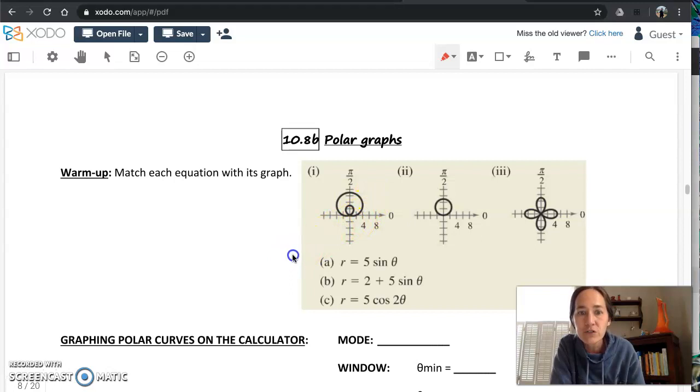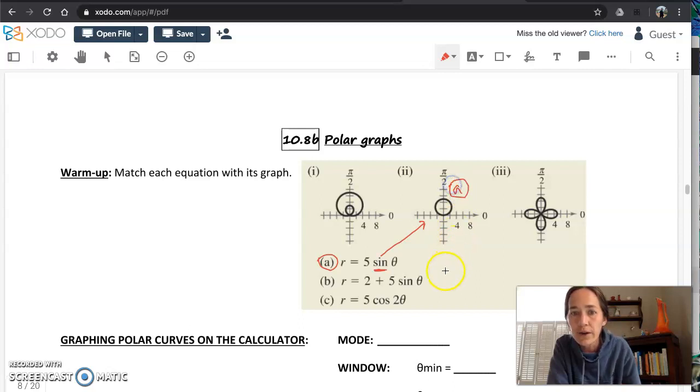So we've been talking about features, like if you had to match a graph to its equation. I don't know if you're familiar enough yet to know off the bat without a calculator which one each of these would be. But if we practice a little bit more, I'm sure you can get pretty confident. I know that a constant A times sine or cosine of theta is going to give you some sort of off-centered circle. And the fact that this is a sine here means that the axis of symmetry, that circle's center, is going to be vertically up from the origin, somewhere around here. So I'm going to go A for option 2 there.